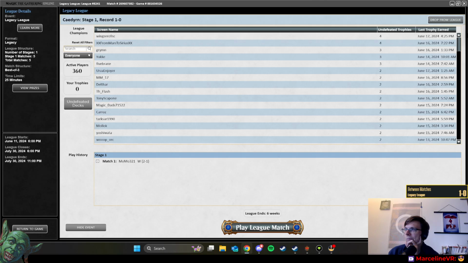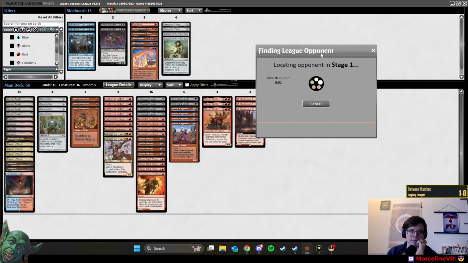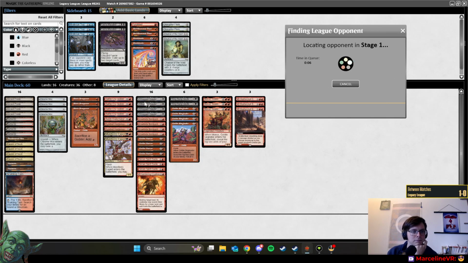Well, I'll play one more. This is going surprisingly well. Bogart making the black splash in Stompy less egregious is like pretty nice.